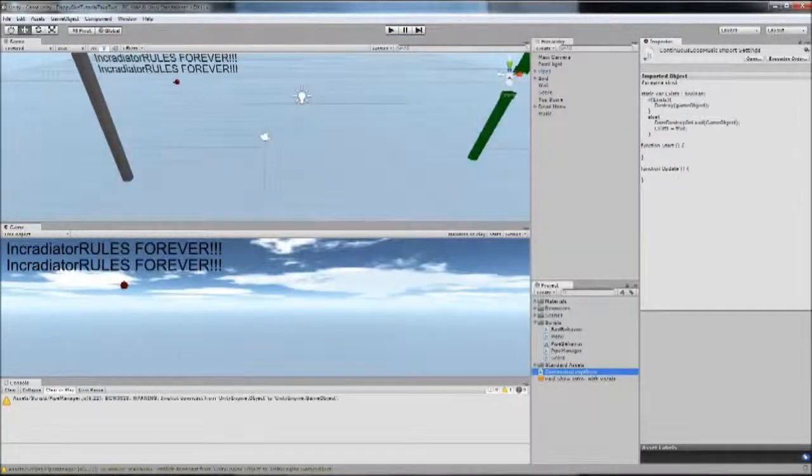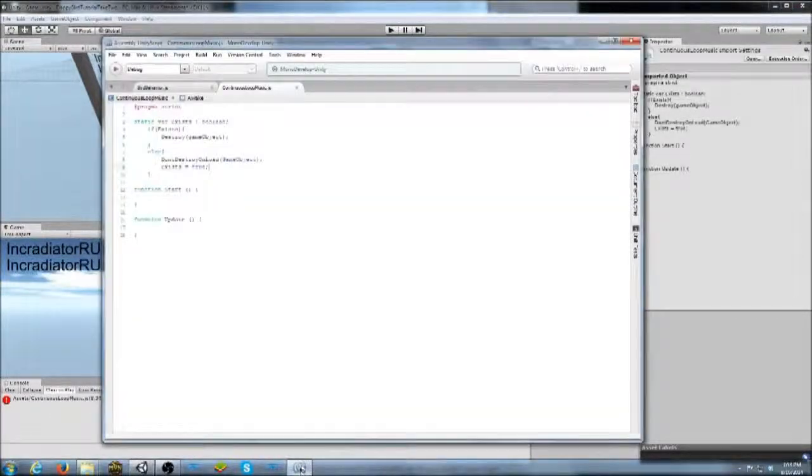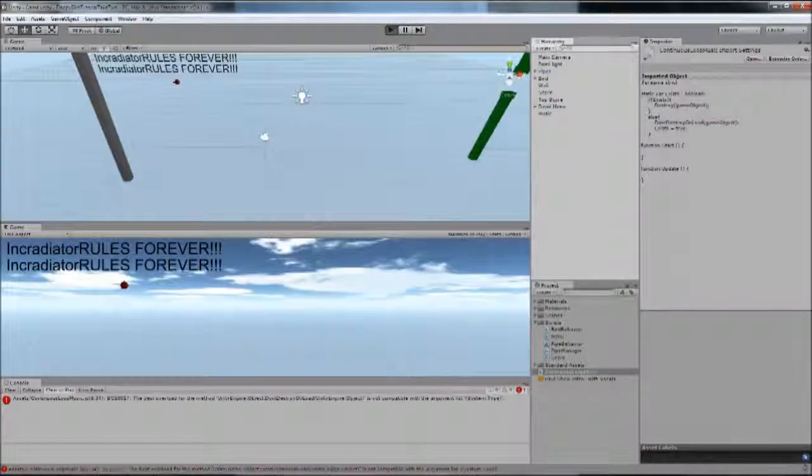So let's try that. Whoops, didn't work. Not compatible with system type. Oh, I'm sorry. This is lowercase. Lowercase is the game object itself. The uppercase game object is the type game object. We don't want that.